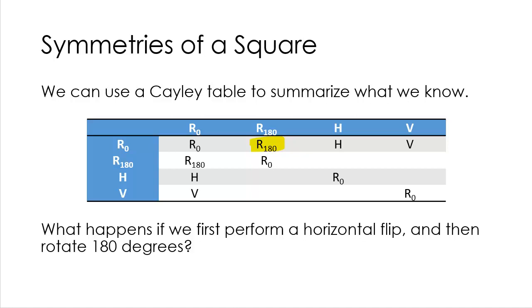row. Because if you don't do anything and then you do a second thing, you're really just doing the second thing. Same thing with this first column, because first we do this one, then we do the second one. And if the second one is nothing, then we're not adding anything to it. So those were easy and kind of trivial.